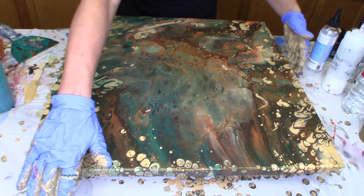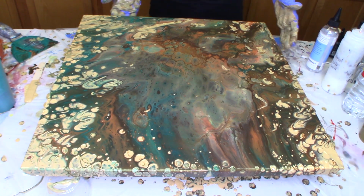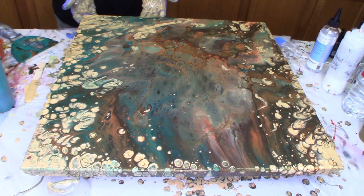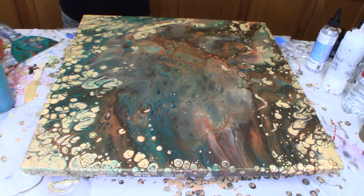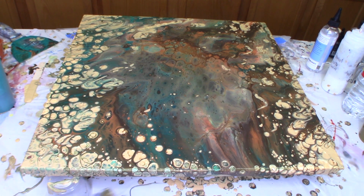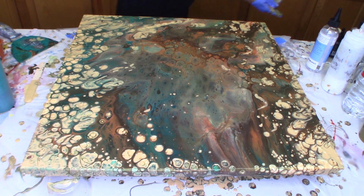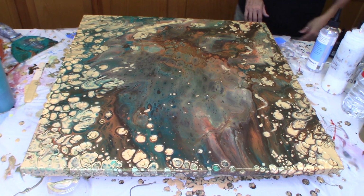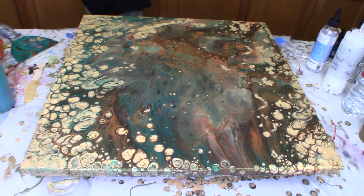Oh, I like the colors. I hope you guys do. There's gorgeous, gorgeous colors. Wow, and I love that. Look at all the cells just from putting silicone in that one color. We got a lot going on. And I have a giant mess, tossing paint everywhere. Okay, so let's get the torch and see what other bubbles and cells we can pop out of there.